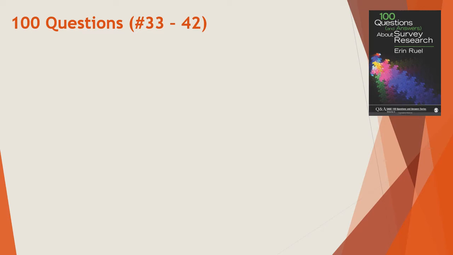So our first text reading is from 100 Questions About Survey Research from Aaron Ruel. This is a really nice and handy book. It should help you a lot with your survey project and going deeper and understanding the research method. These are very simple to read. Most of them are about a page. They're very focused on one question and answer. And they use really good examples. So let's go through some of the questions for today.